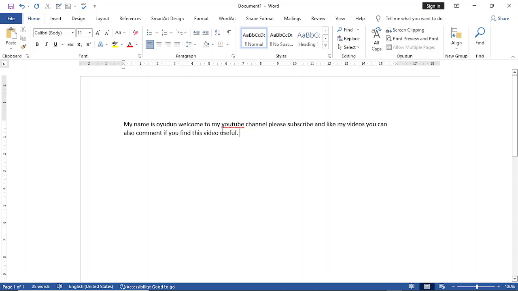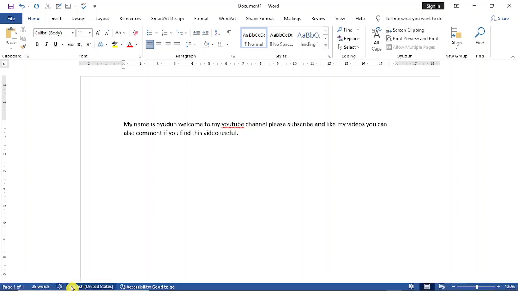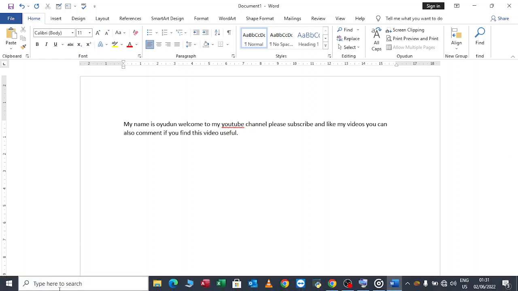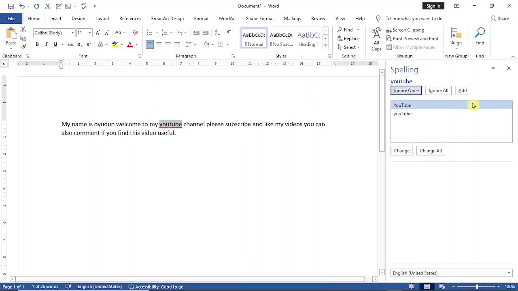So here you see this particular word, YouTube. It has been underlined with that wavy underline, and that basically tells you that this particular word is not written correctly. So you can change it, you can ignore it, and you can also, if you want, for example, to write it correctly, place your cursor before this particular word here, and then head over to this section here with United States English, at the bottom of this particular page, and locate that book symbol with the X on it here, then click on it to open the spelling and grammar check.